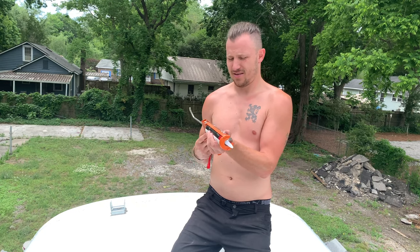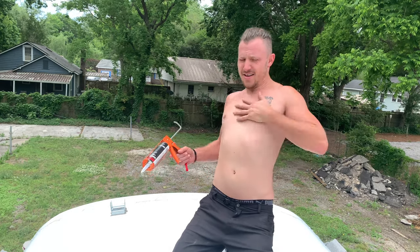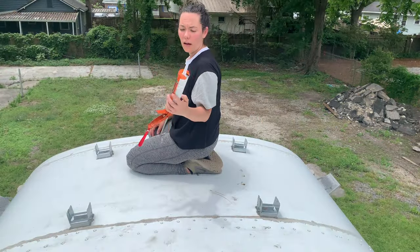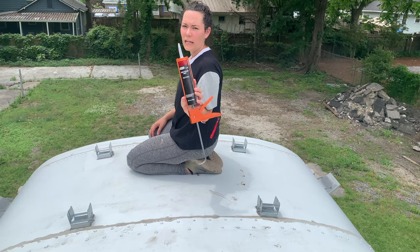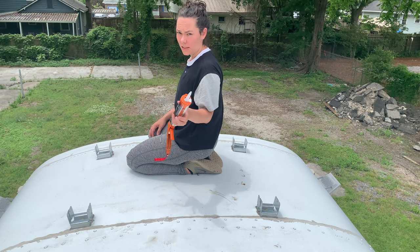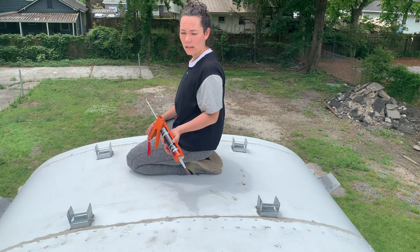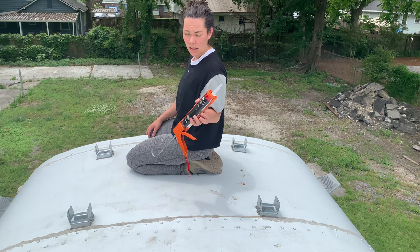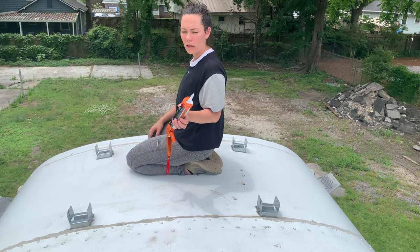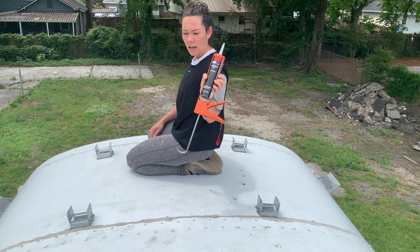You think you've got some fangirls out there? So in one of the Reddit Schooley boards, the OG Schooley people recommend using the Dynatron 550. It's an automotive seam sealer, so it works better for seams on the roof, windows, and things like that. We didn't find that out until we had already done some regular household silicone-type sealant, so we're going to have to redo some stuff eventually. But if you're in the beginning stages, this is the way to go. It is definitely more expensive, but it will last much longer.